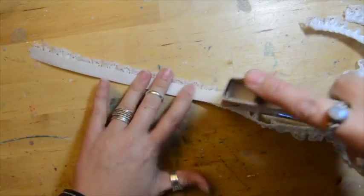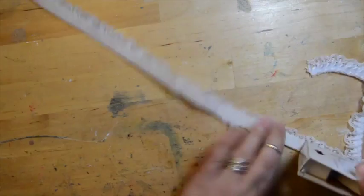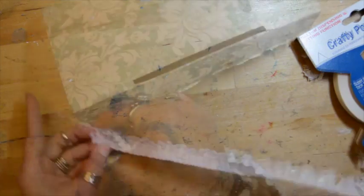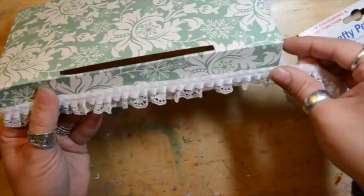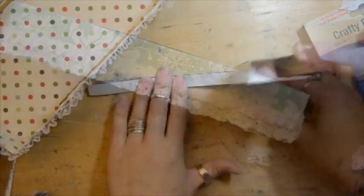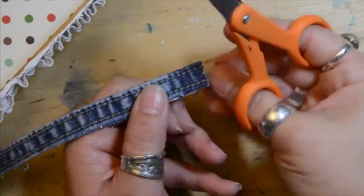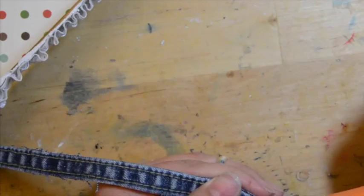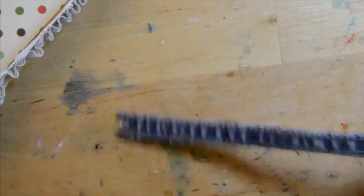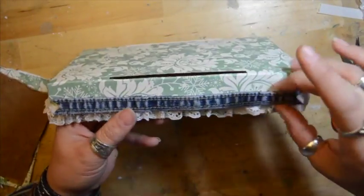Now I'm using Crafty power tape again to add adhesive to the back of some ruffled lace. This works really well for trims and denim and any type of lace. I'm adhering that just above the distressed line so you can still see that distressed edge below it. I'm adding it to the back of a small piece of hem, and I'm cutting a little dart out of the center of the denim hem. And now that's going to go right on the front of the box top.